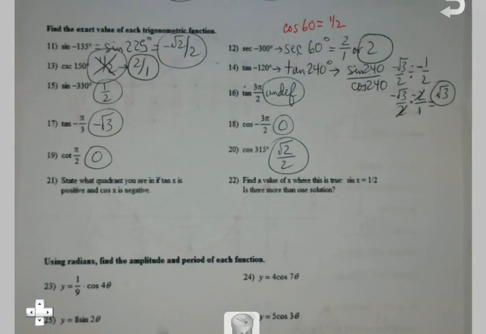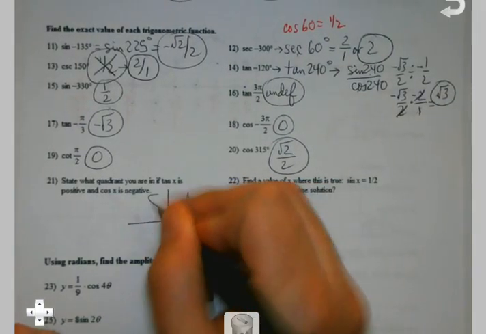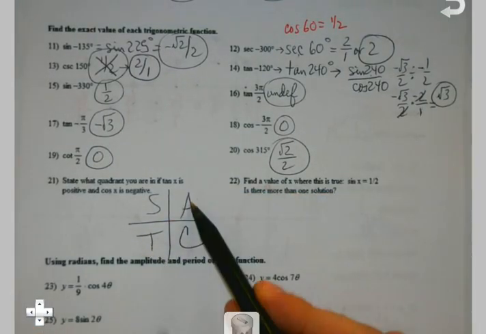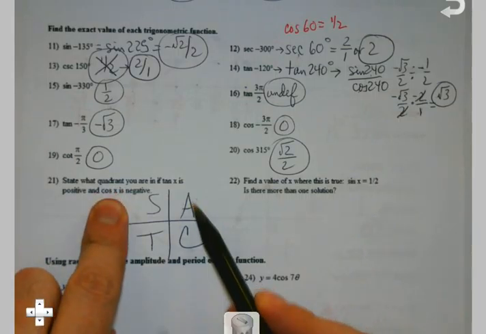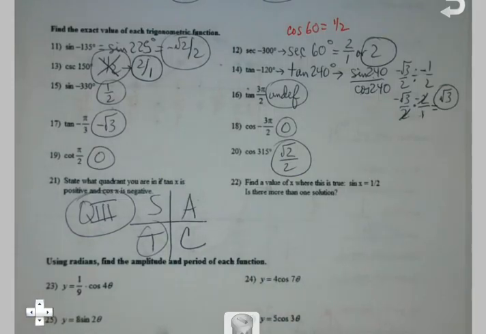Okay, so let me scooch this up a little. As I keep rolling down here, state what quadrant you are in. I've done a question like this on a quiz before. If tangent is positive and cosine is negative. Okay, let's think about this. If tangent is positive, it has to be in one of these two. But cosine isn't negative here. So I'm in quadrant 3. Does this mean I may go back to the same way I wrote it on the last quiz, where I may say tangent is greater than 0 and sine is less than 0?